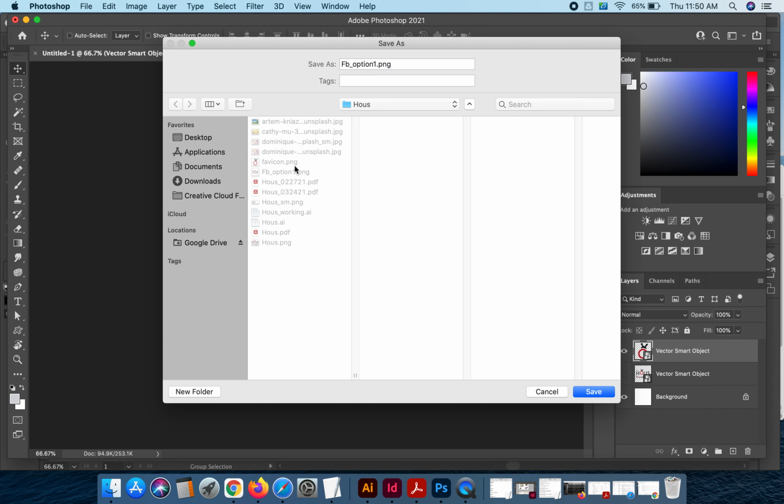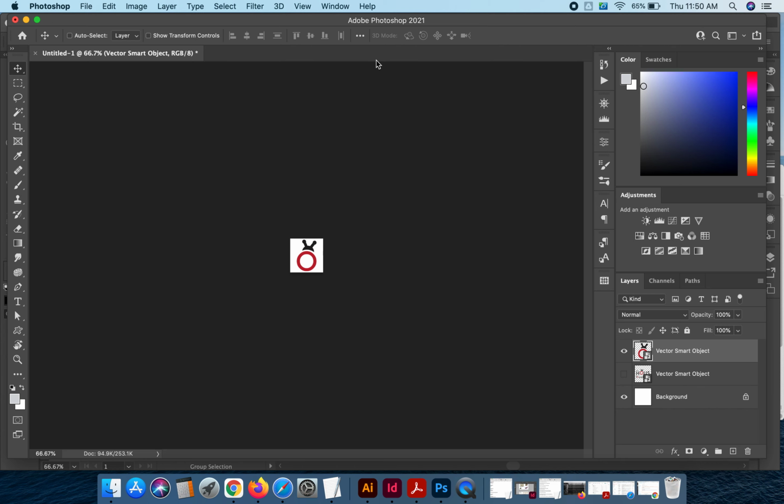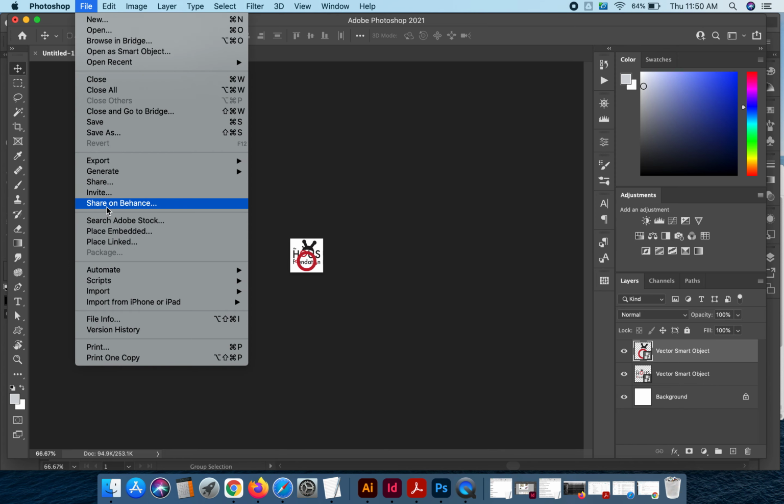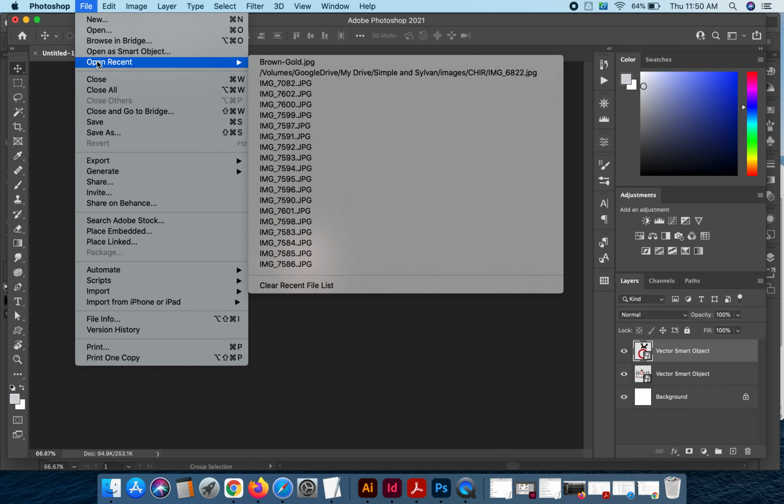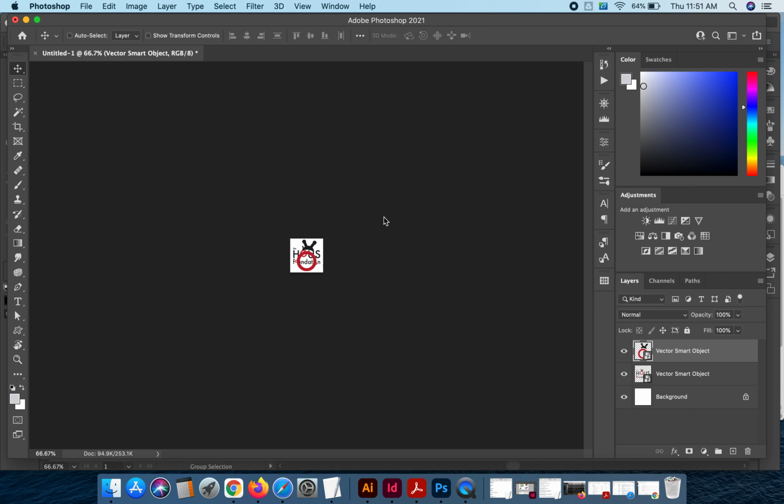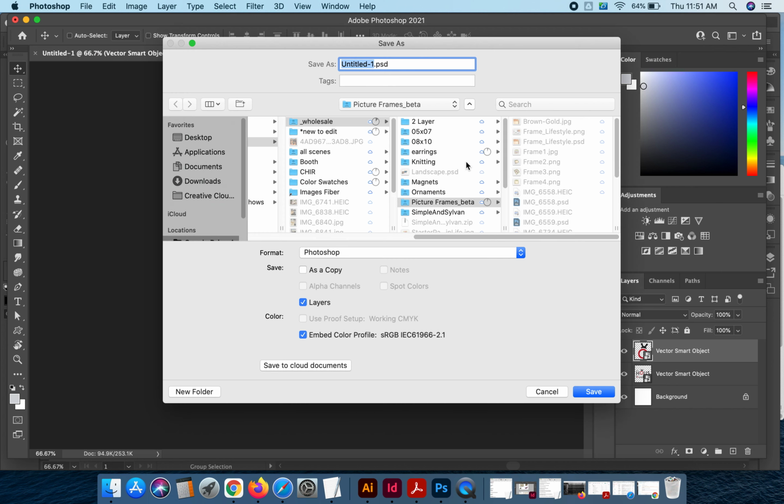And I'm going to go with FB option 2. And so this is now a document that has multiple layers. And we're going to go ahead and just save this as a PSD. File, Save. And this can be our Facebook working document in case we do need to make changes.